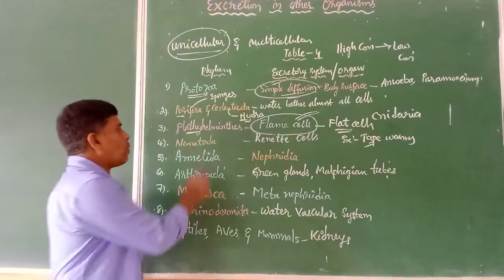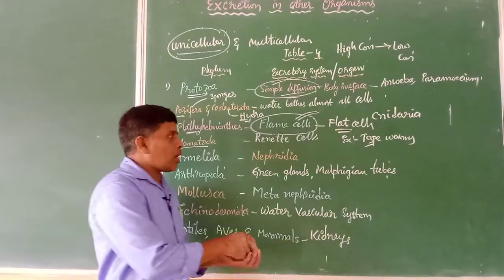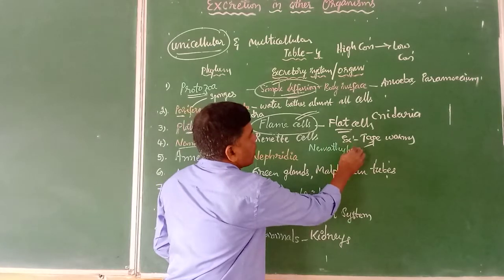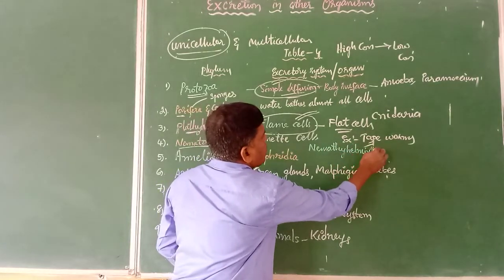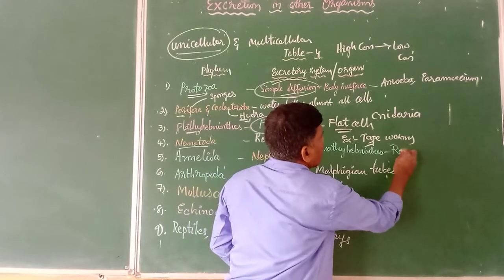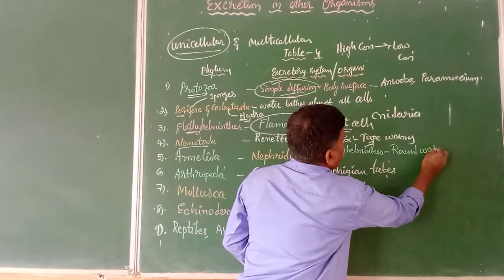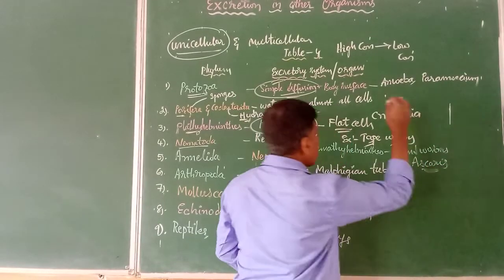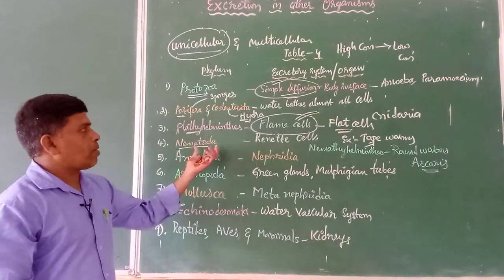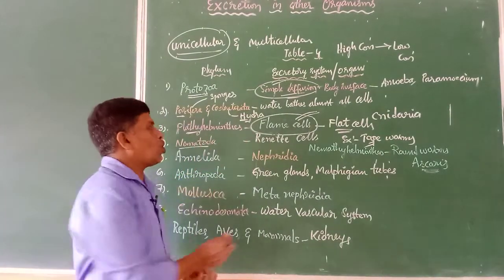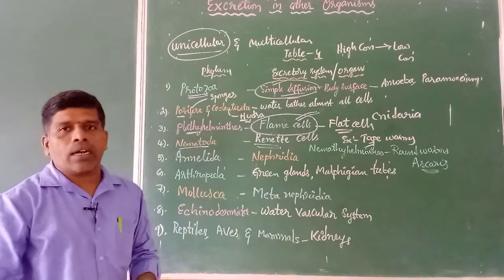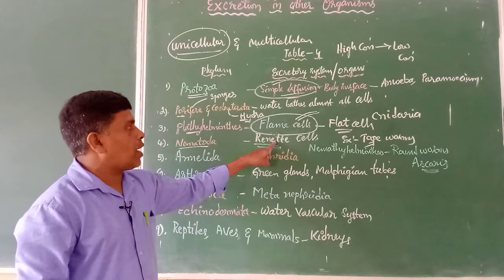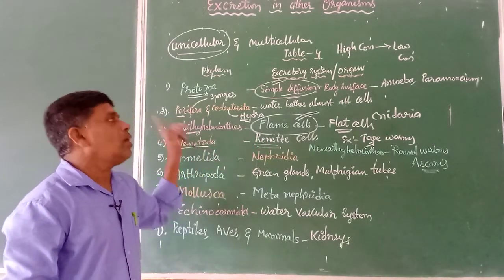Next in order we have the nematoda. This phylum Nematoda is also called Nemathelminthes. These are most commonly called roundworms. A particular example for the roundworm is Ascaris. Then what type of cells are involved here for the process of excretion? There are specialized cells which are called renette cells. After flame cells in platyhelminths, we have the development of renette cells in nematoda or nemathelminthes.